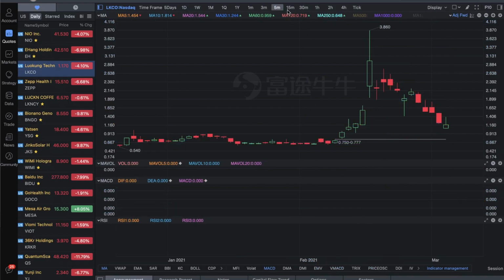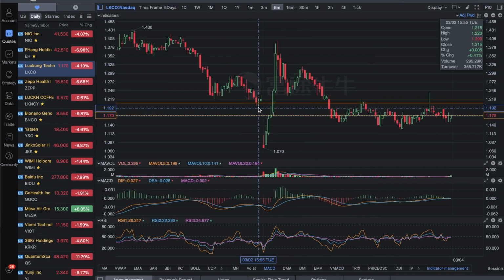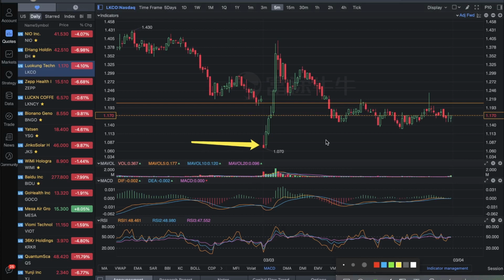So if we look at the 5-minute chart, now in the morning, it gapped down significantly because the selling pressure already started in the pre-market based on that notice. It was a lot of selling pressure and drove the price to 1.05 in the pre-market. But what surprised me was, no matter how strong the selling pressure was, there was someone catching the falling knife, and the buying pressure was much stronger than the selling pressure. So the share price bounced back up quite fast, like a rocket.